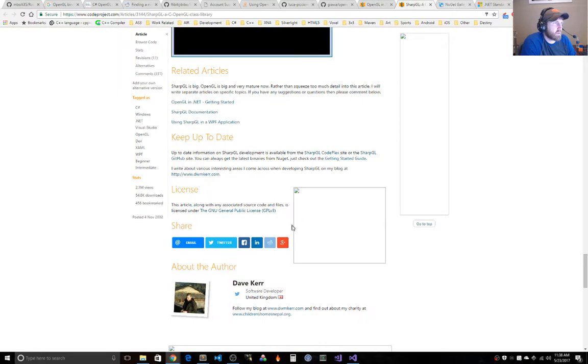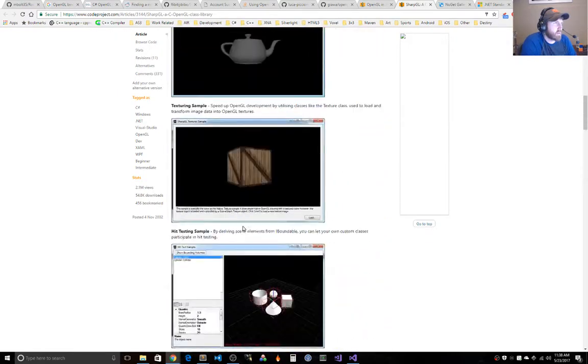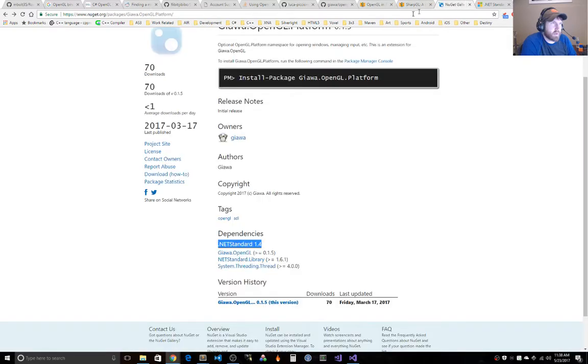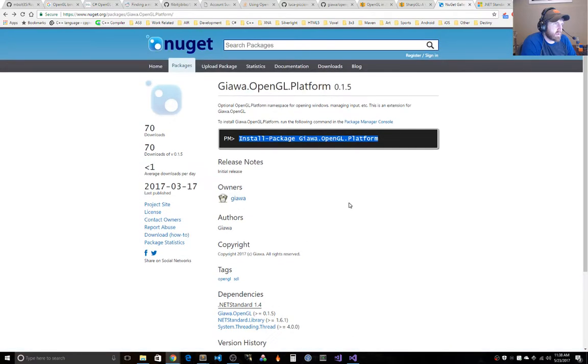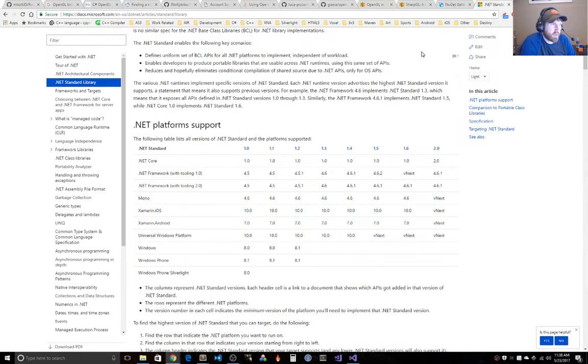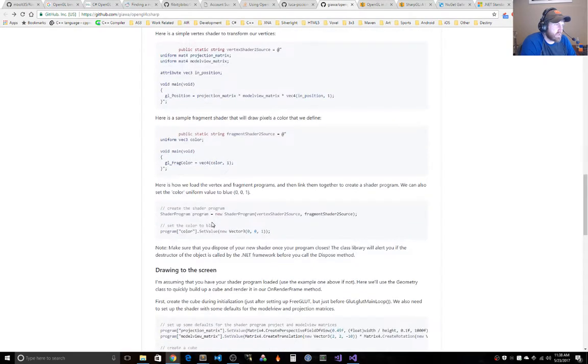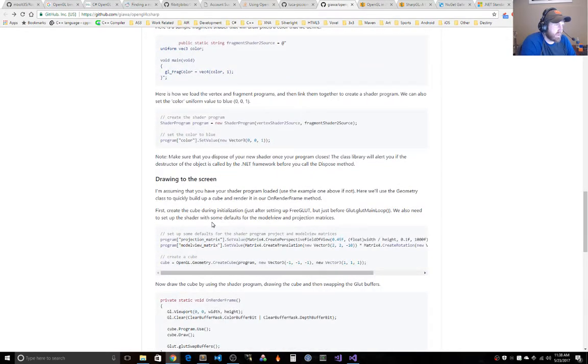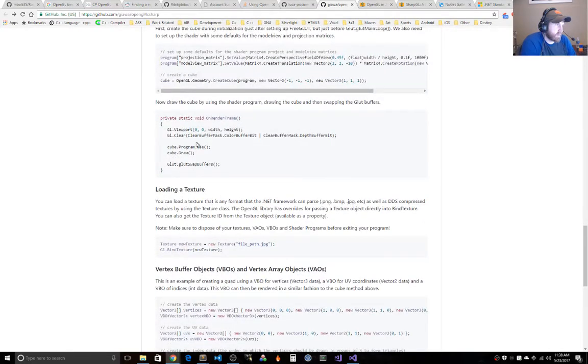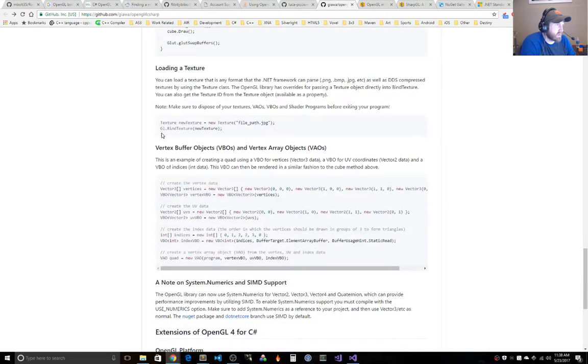So that's Sharp. This is Sharp GL. That's the one I'm going to keep in mind if this doesn't work. But this guy basically approached the whole project in his description on his blog almost exactly the way that I would approach it, and so I feel like it's in the best interest to kind of stick to that. So he's using GLUT.